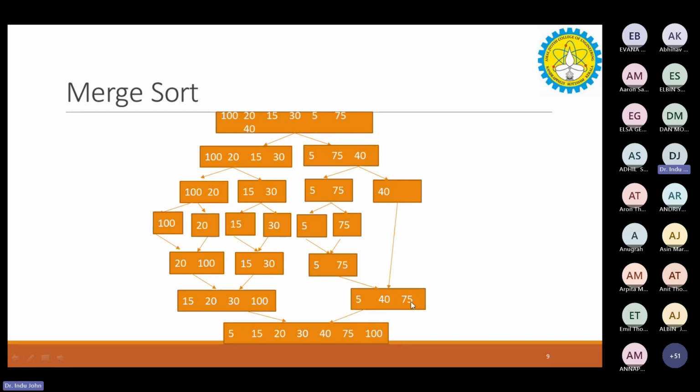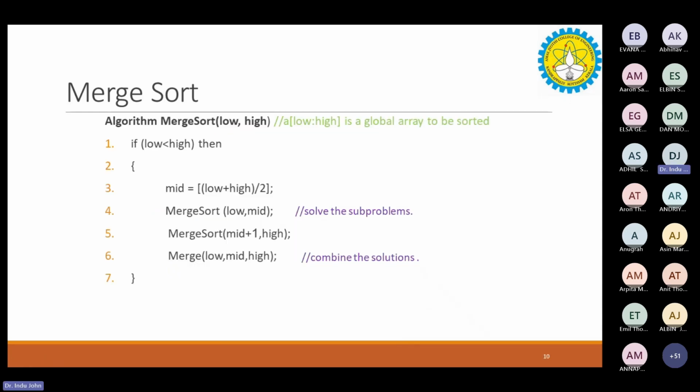Now you are done with this second array. When you try to increment the pointer, you will actually go out of range, so you will exit from that while loop. Then you see that there is one more element in the first half to be copied, so you will just copy that directly to the array B. This same step is happening in all these intermediate stages also, because of the recursive manner in which we have written the algorithm.